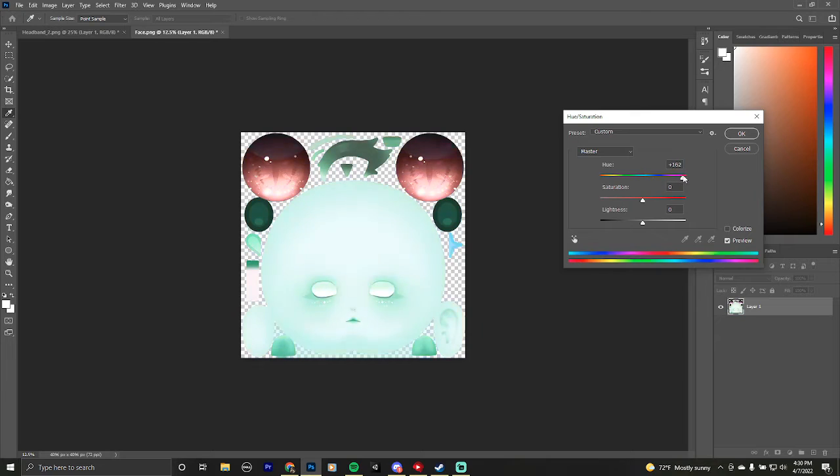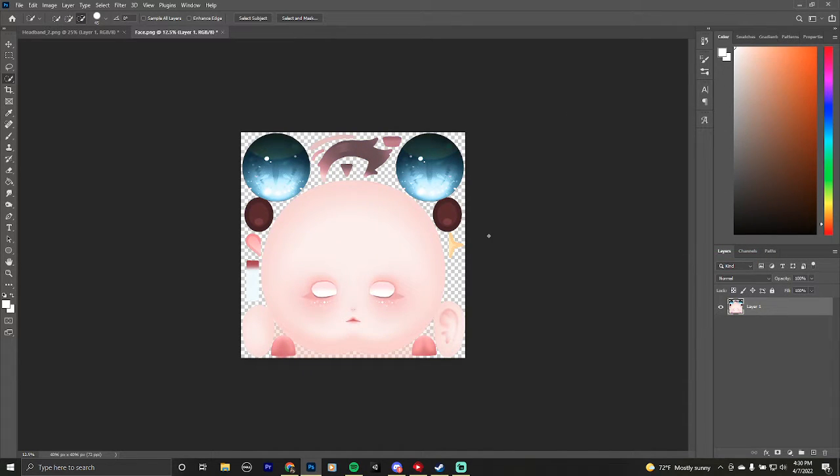all the hues. When it comes to the face texture that I'm using right here, however, you wouldn't want to change the hue of the entire PNG, because then your skin texture would look some sort of crazy color. So, the way you can fix this is by selecting the parts that you want to change.